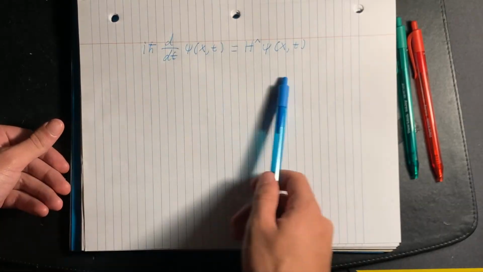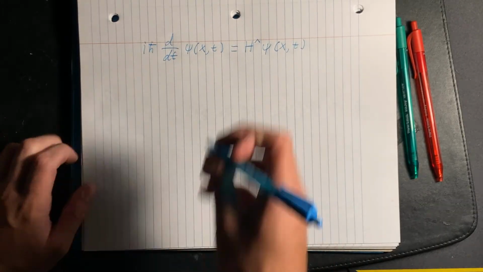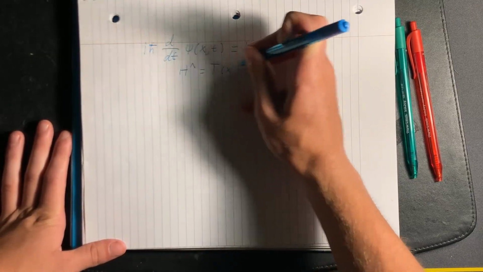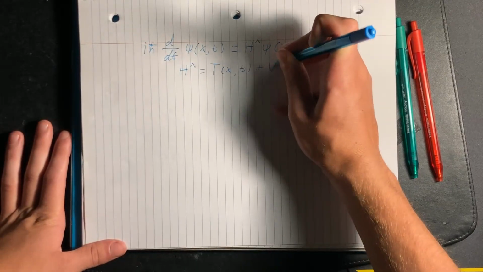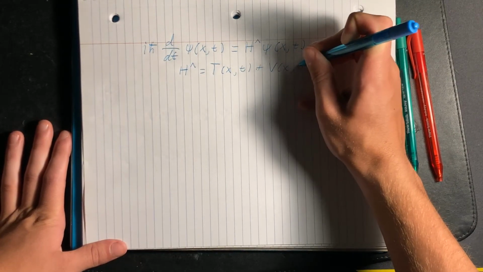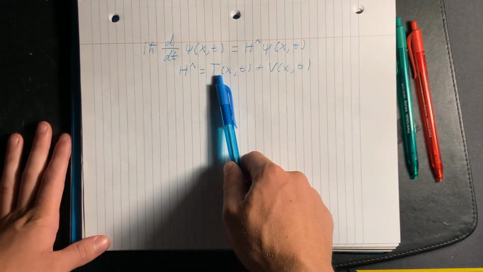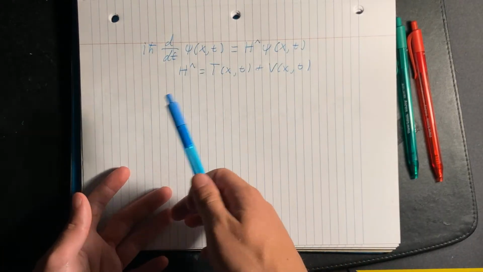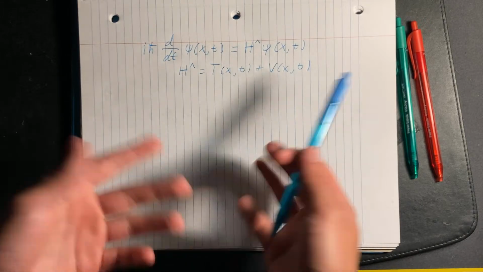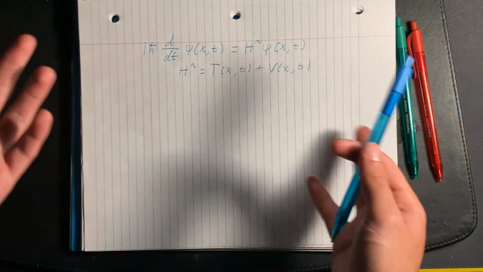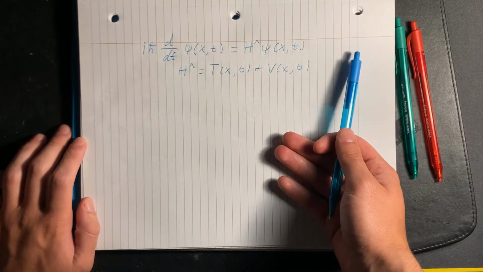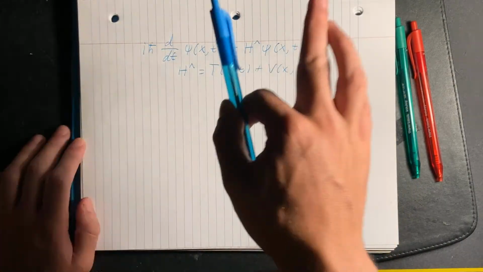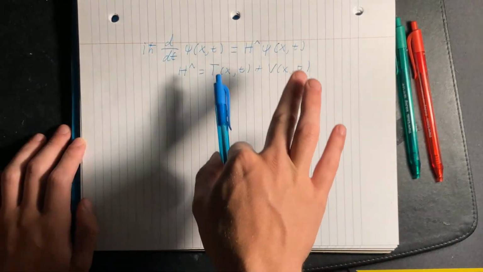So first thing we'll do is take the Hamiltonian operator and split it up into what it actually is. The Hamiltonian operator is essentially T of x, t plus V of x, t. These two functions are the kinetic energy function and the potential energy function. It's essentially the sum of the two energies, and I'm going to explain what those mean in a little bit. If you know what kinetic and potential energy are, you get a basic understanding. The potential energy function just stays. The kinetic energy function is what we're going to break up into what it is.